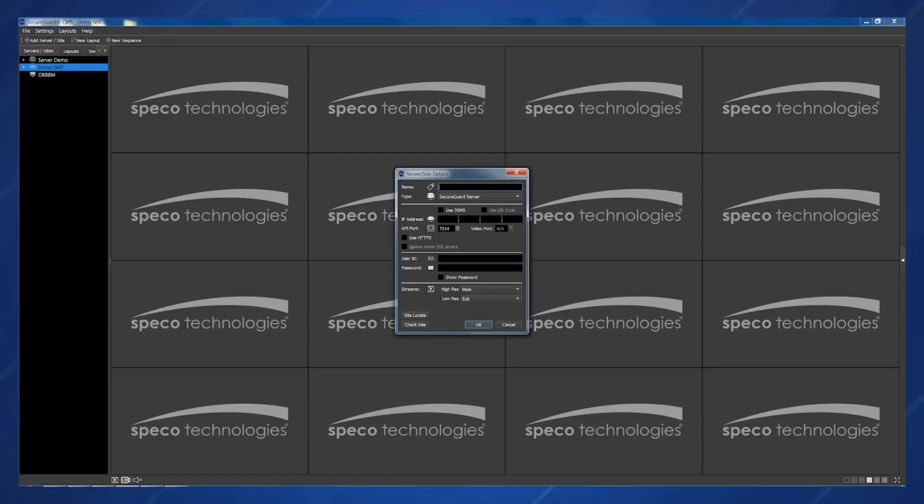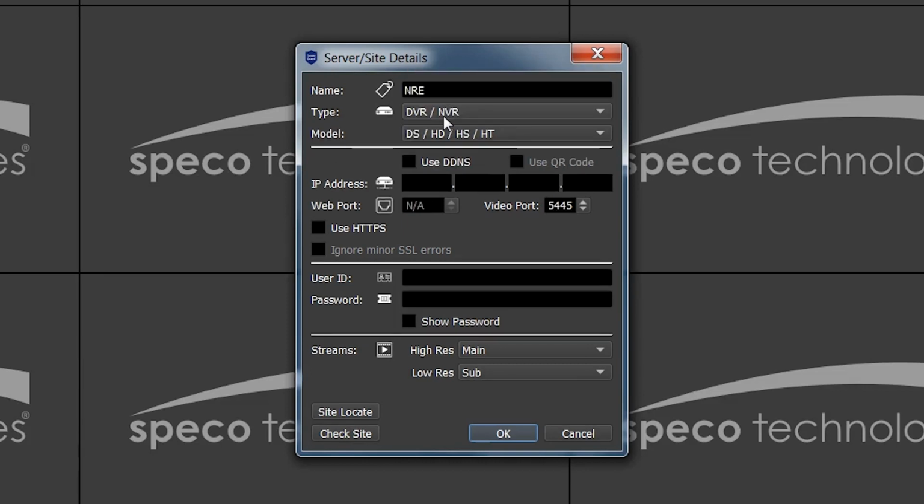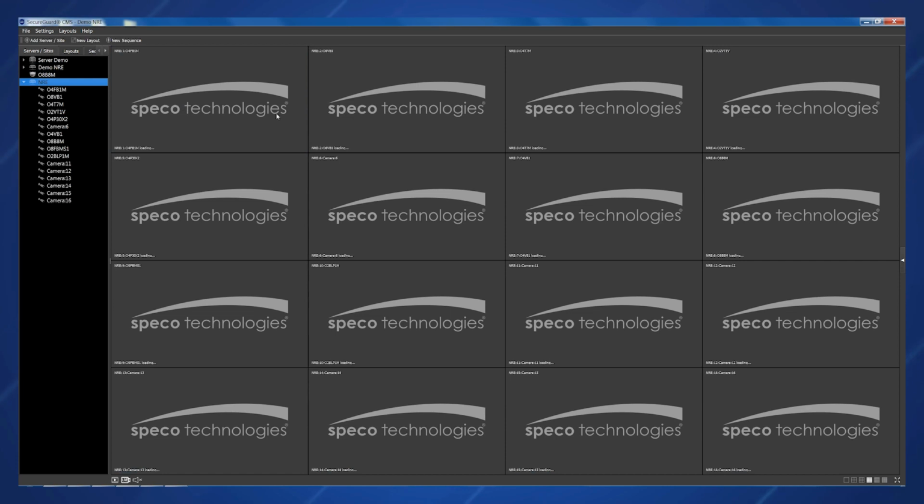Now, onto the features. Now that SecureGuard CMS supports P2P connections, you can easily connect to your Speco Blue recorders without having to worry about forwarding ports. Make sure the Speco Blue recorder line is selected, check the box next to Use QR Code, enter the code for your recorder, and then your login credentials, confirm the connection, and then you're all set to connect to your recorder.